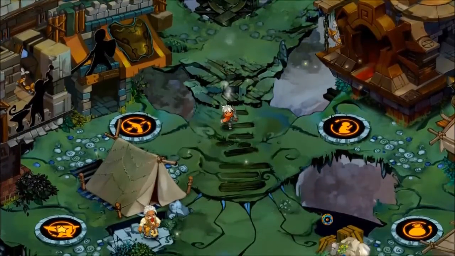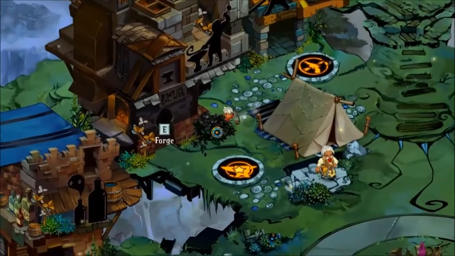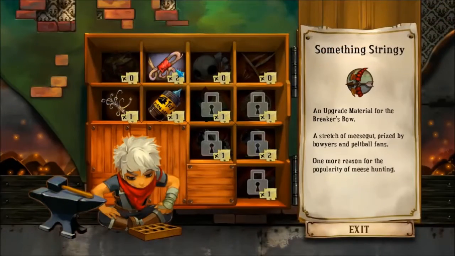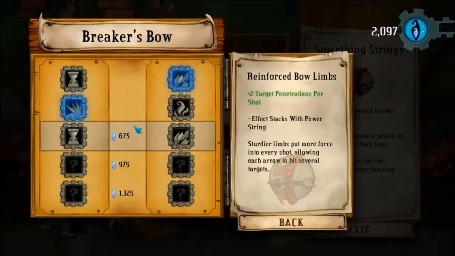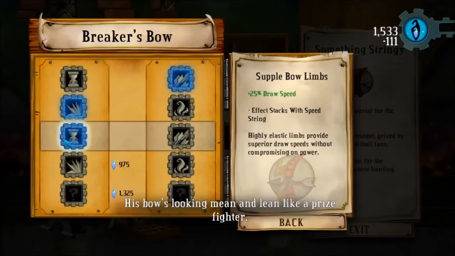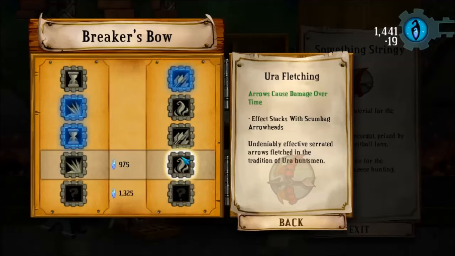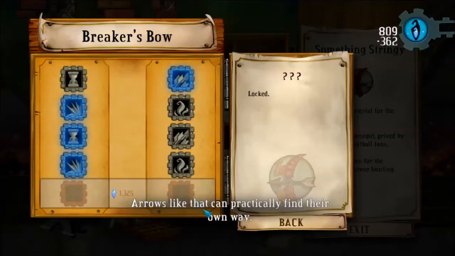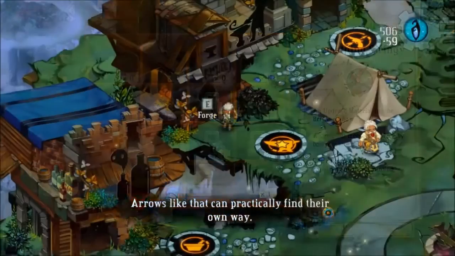And we are back. Now let's go to the forge to upgrade our bow. His bow's looking lean and mean like a prize fighter. War speed, and I think I'll go for damage. Arrows like that can practically find their own way.